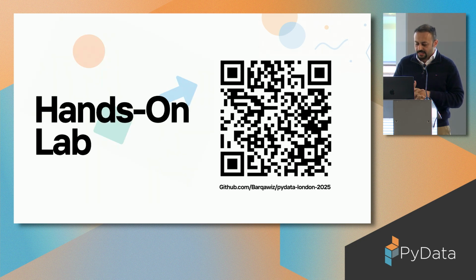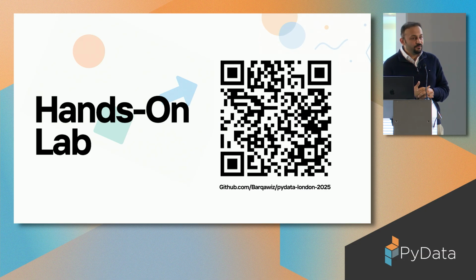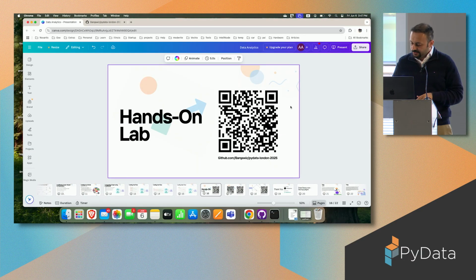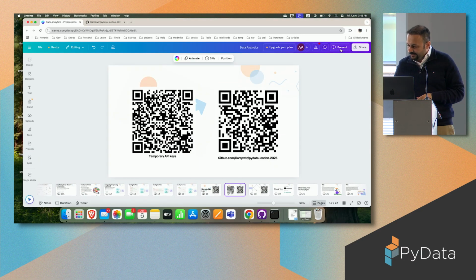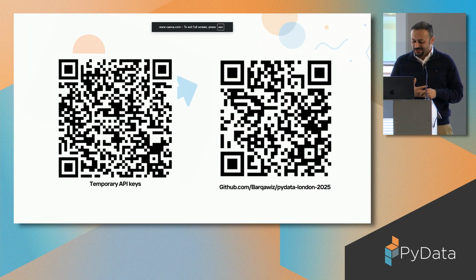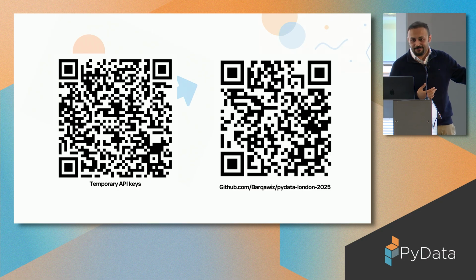We're going to jump now to the lab. So if everybody can scan this QR code, it's going to open for you a GitHub repository, which includes 3 labs that we're going to run through together to get a practical experience. And another thing, this is going to be temporary. I'm going to delete it before the live video. So this is a temporary API key for Anthropic and OpenAI, just to make this lab easier for you. So one QR code for you to open the keys and the other one to open the labs. I will give you a few seconds to scan them.